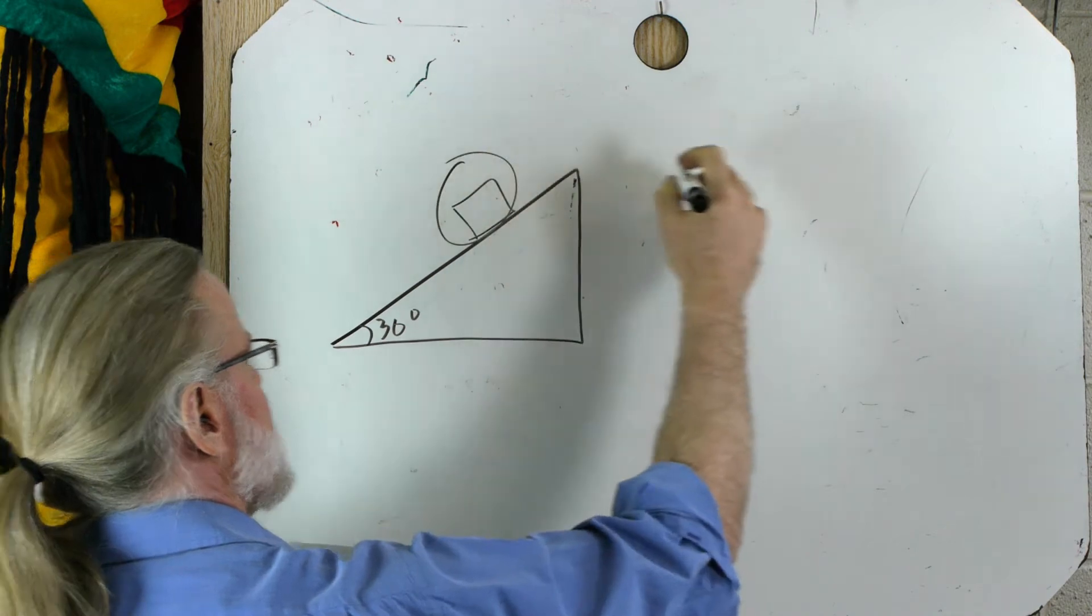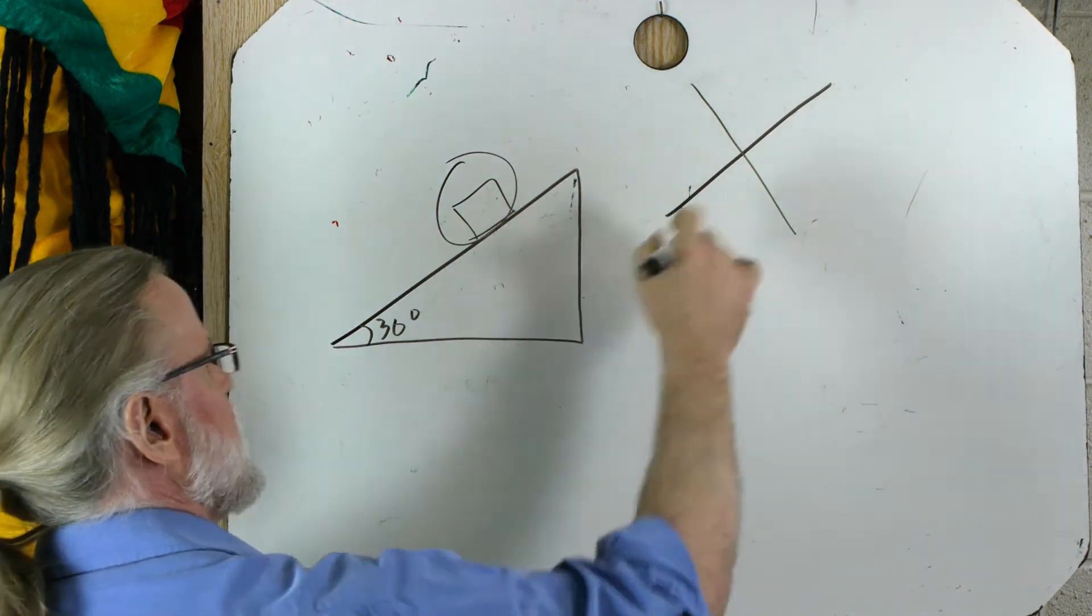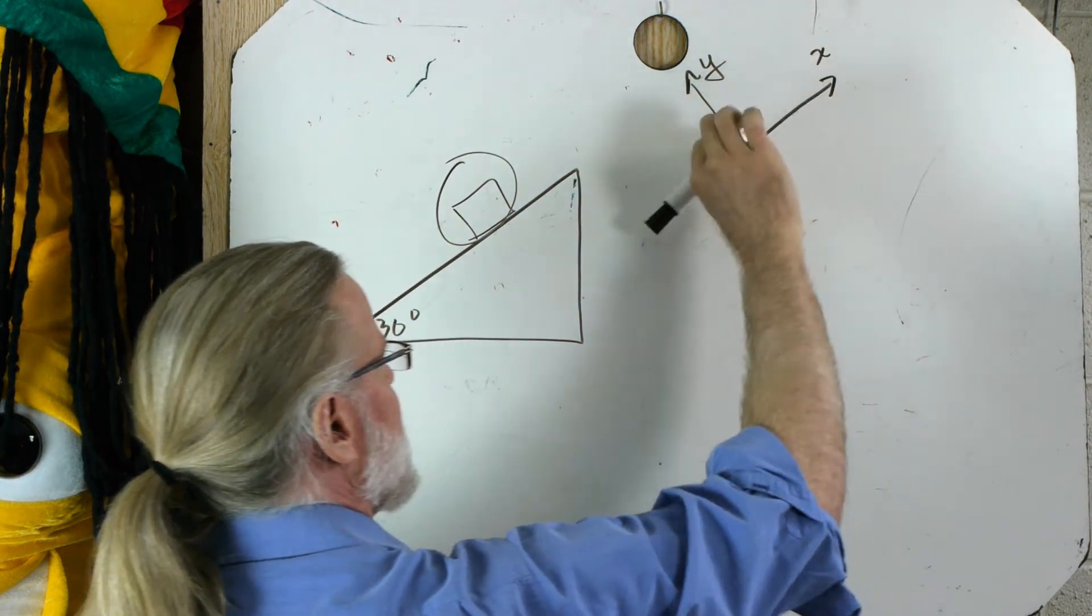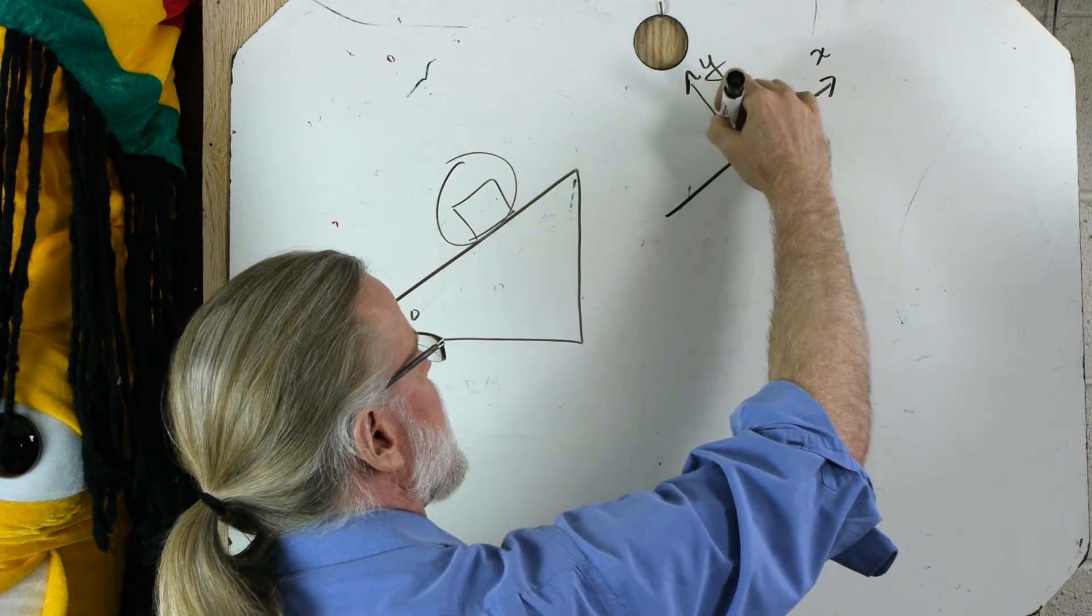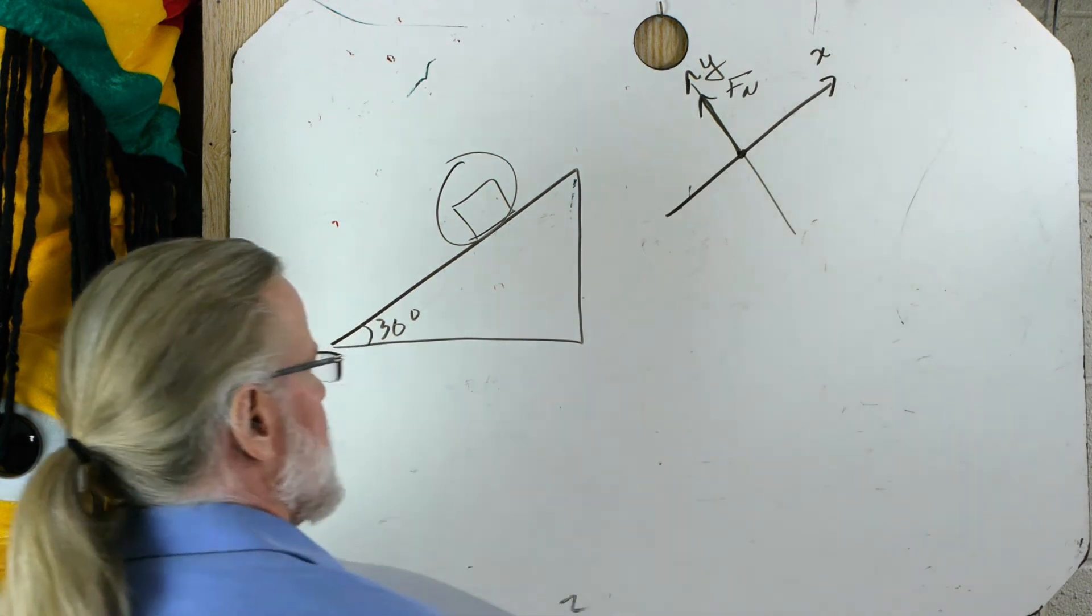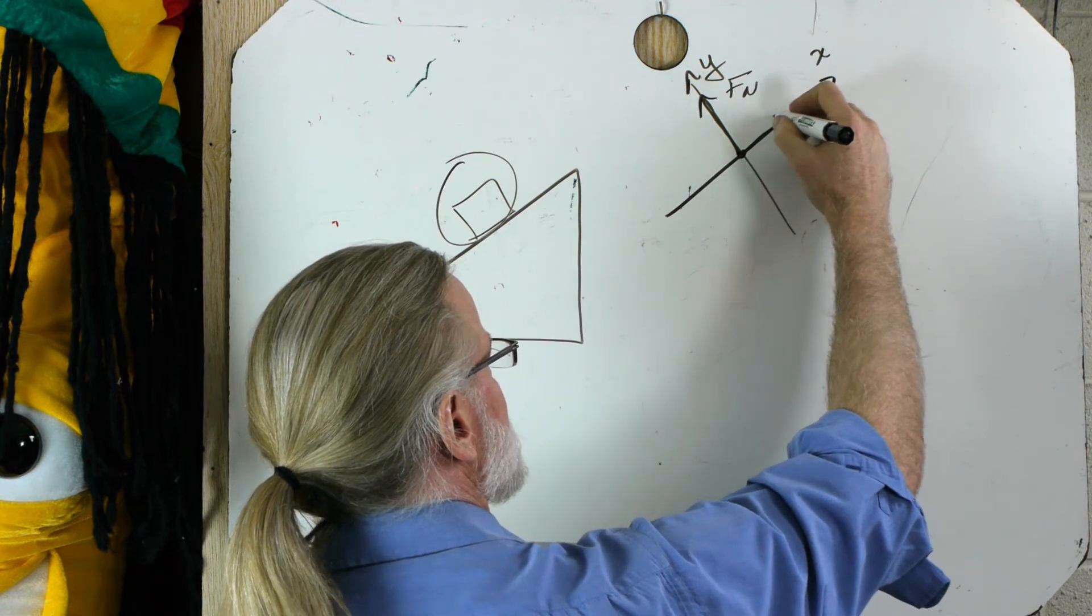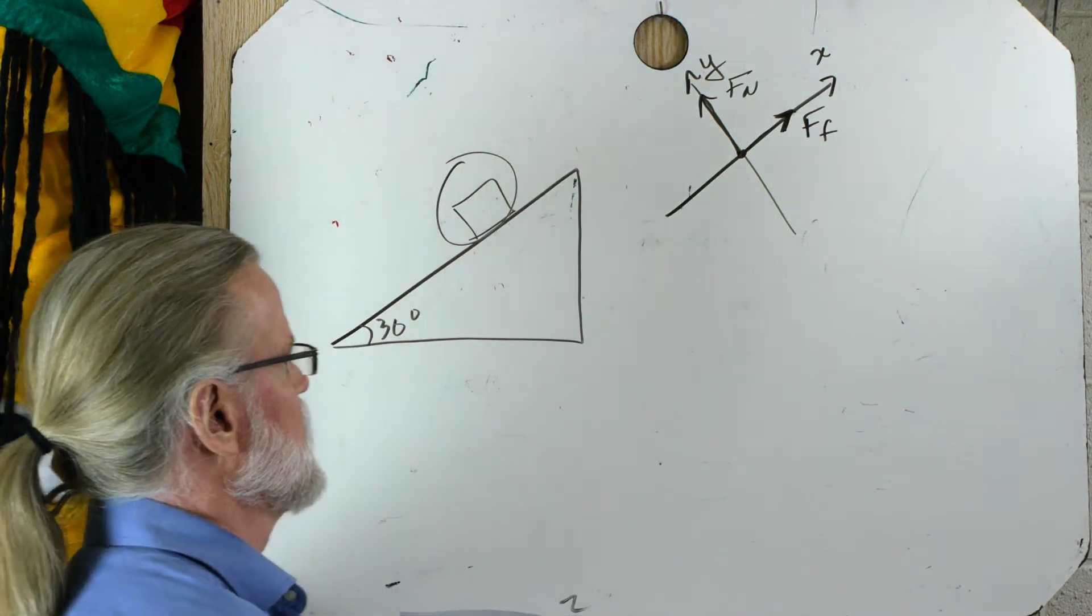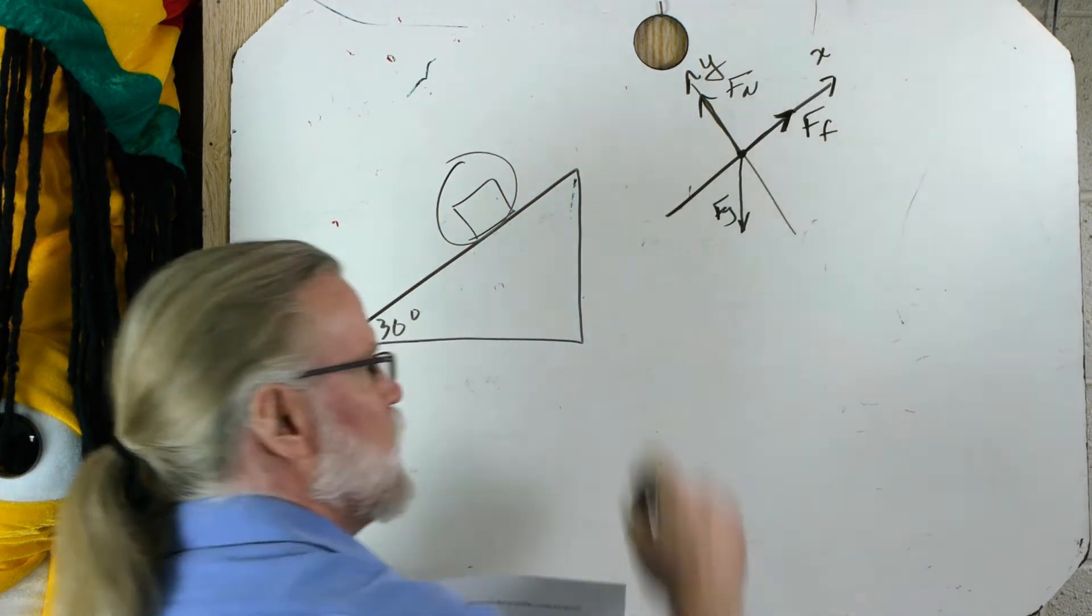I'm going to circle the block, and I'm going to draw my free body diagram, and I'm going to tilt my axes. Well, I didn't tilt them very well, but you get the idea. This way is X. This way is Y. My tilt should be parallel with that. It's not quite, but hey, what can you do? And so in contact, we have the normal force. And this is wood on wood. So we're going to have some friction. Friction is going to oppose the motion down the ramp. So we have the force of friction up the ramp. And those are the only contact forces. And we have, in this case, force of gravity down. We'll always have the force of gravity.